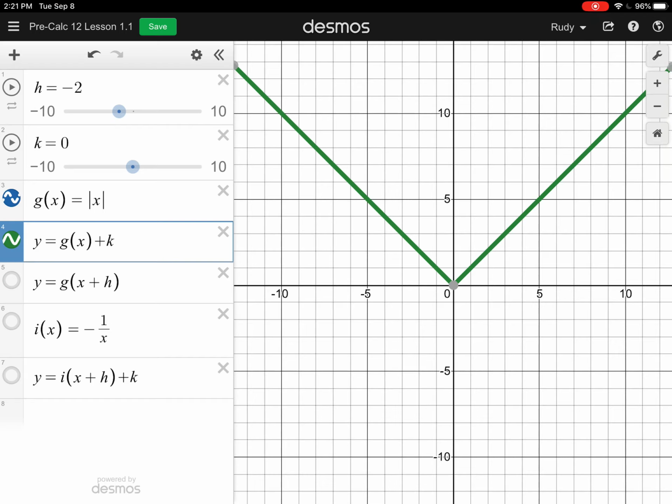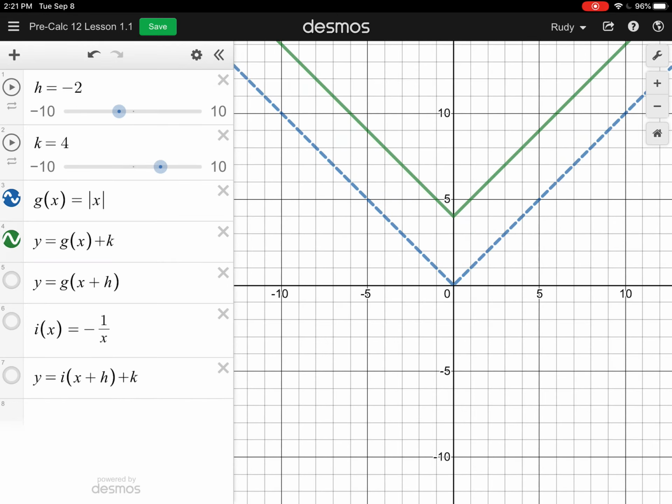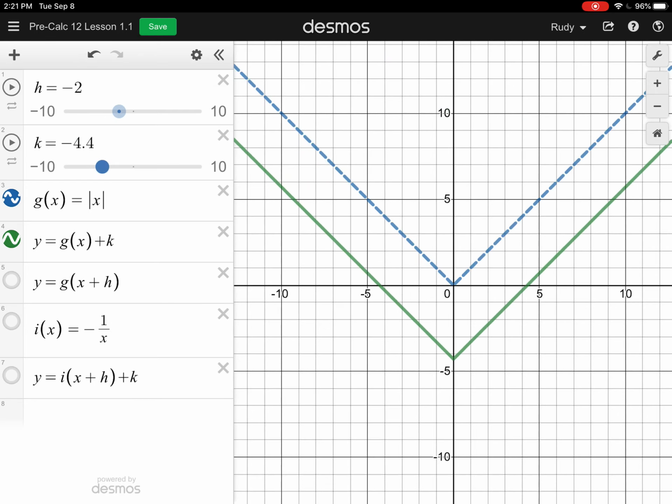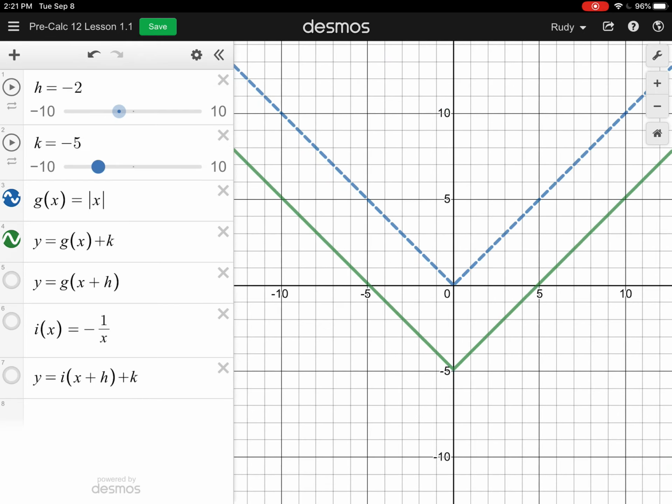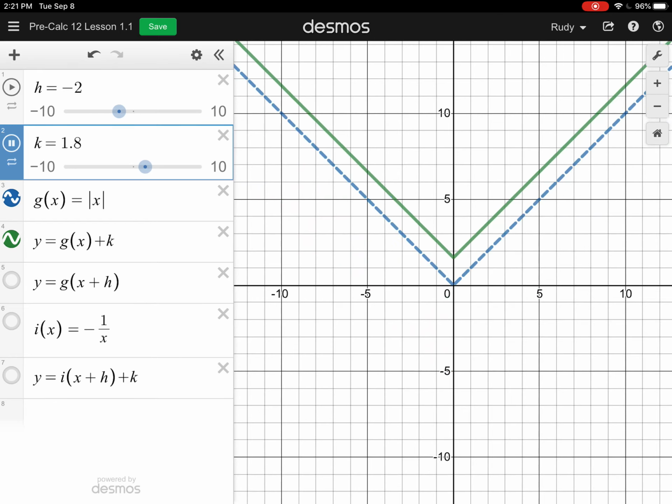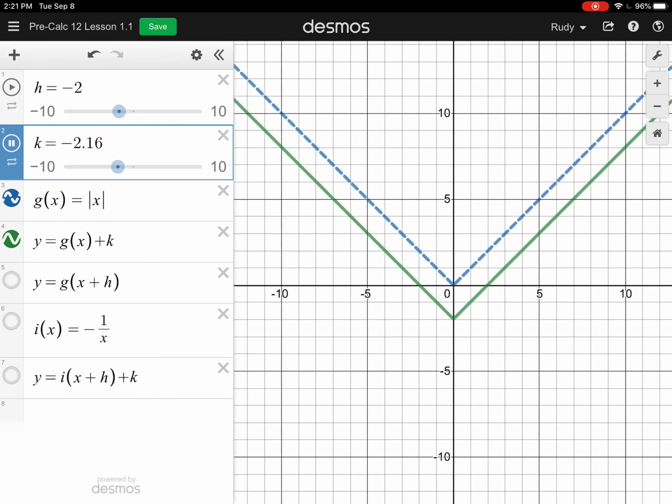And so if I add a positive number, if I make it a bigger number, let's say I make k 4, now I have the exact same graph I gave you at first, but moved 4 units up. If I make it 10, it's the exact same graph, except 10 units up. If I make k negative 5, it's congruent to the original graph, but 5 units down. And if I just let this change on its own, as k is positive, it moves up. As k is negative, the whole thing moves down.